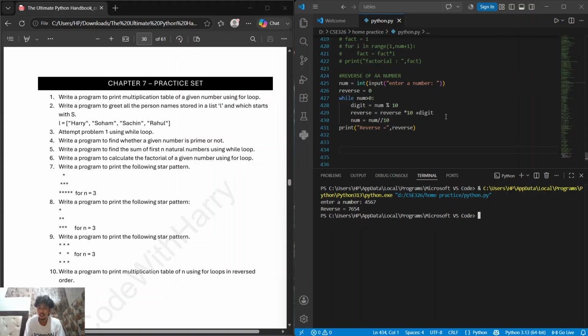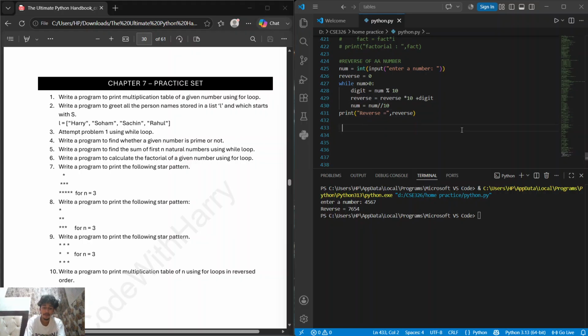If I take 1234 and divide by 10, it will give me the remainder 4. What does it mean? It gives me the last digit of the number.